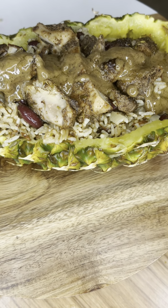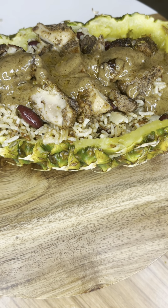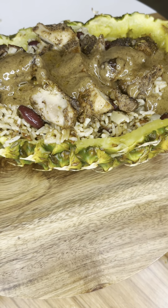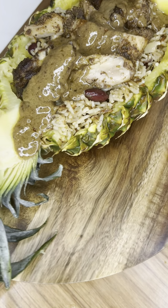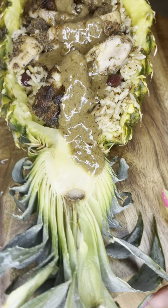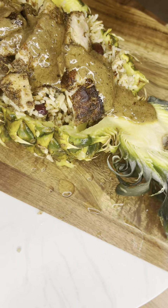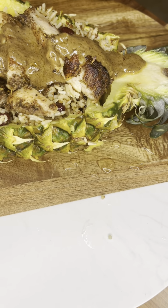But yeah, so then you just add the sauce and everything was really, really good. I was really satisfied with the way that this came out. And I can't wait to run it back. This is going to be on the menu come spring, because I just know my people at Ford are going to enjoy this meal on the line in the summertime when we go on our breaks. You know, sit in the back and smash your pineapple bowl.